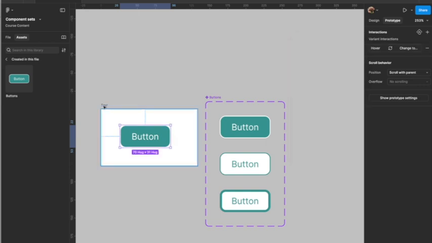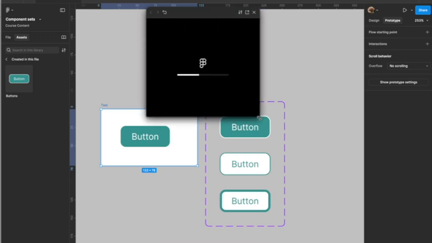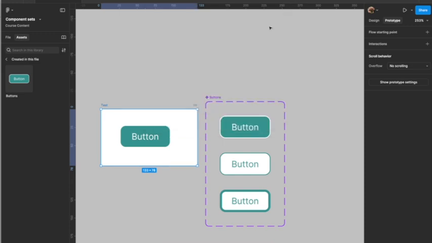Cool. So let's test this. I'm going to click on the name of this frame, and I'm going to type shift space. This will give us a little preview. Also, if you go up here to the prototype play button, right next to it, there's a down arrow, and you can choose either present or preview. Preview is kind of like a nice quick test. So I'm going to open it up. I made it very small, apparently. So here is our hover button. Let's add a focus state. So I'm going to go back up to prototype, and we're going to add a second interaction.